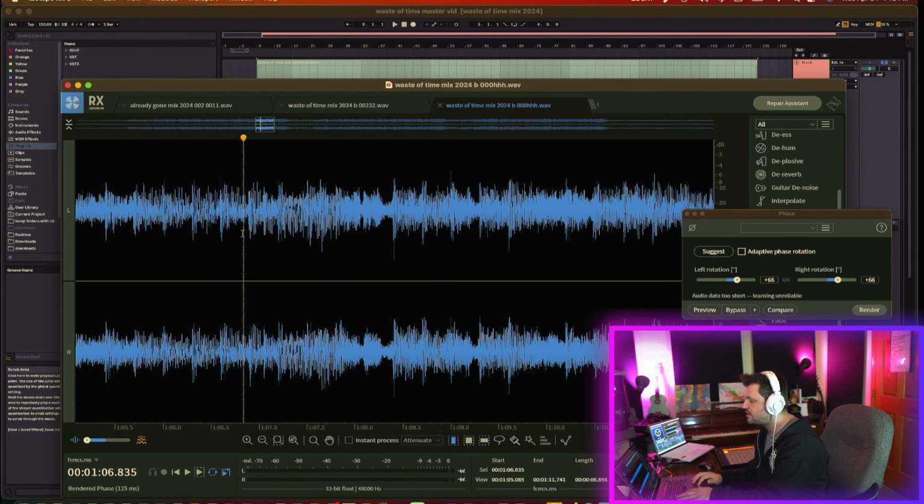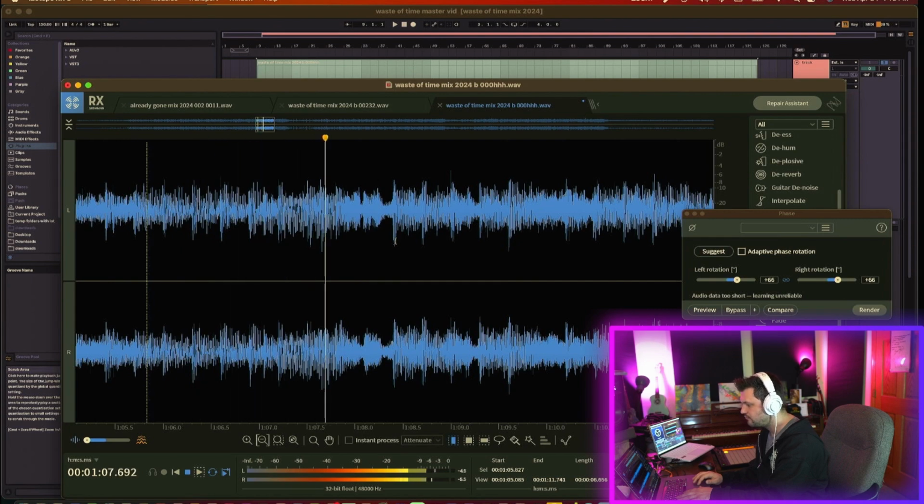And now let's see what it sounds like before we fix it. As you can see, it's a kick drum sound right there. Let's redo that. Hit Command-Shift-Z to redo. And now let's listen from further back and see if this kick drum is a problem. Sounds pretty identical to me.